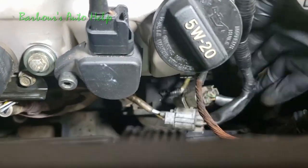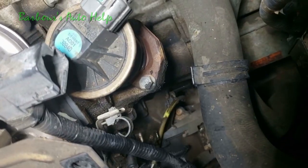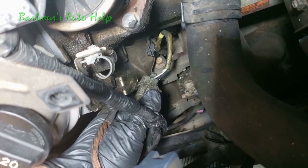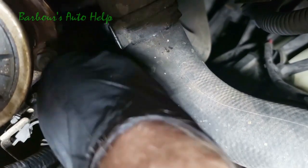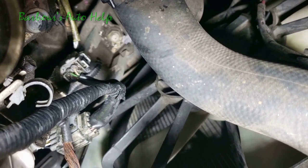I'm gonna try to show you how this one slides up onto that bracket right there if I can. See, you got that slit right there. It goes up on this part right here. Let's see if I can get down there and show you. And I know you ain't seeing a bit of that. I'm sorry, guys. But I just slid it up there and it clicked. And I'm doing a little tug backwards, and it's not wanting to come off, so ta-da, there it is. Sorry you couldn't see it, guys.